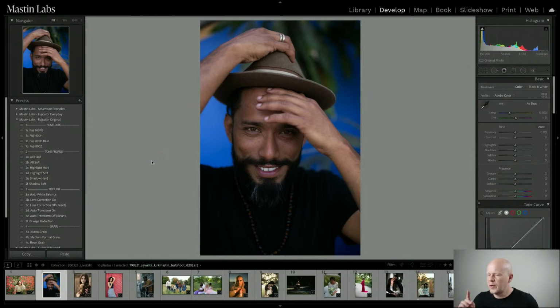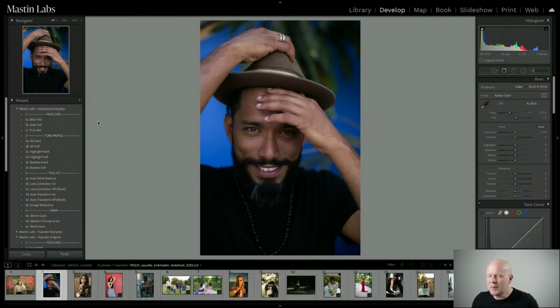And the original way that I edited him was with Ektar, which is traditionally not super great for skin. Why? Ektar is like a slide film, and slide film was meant to be very vibrant and super colorful, at least the consumer slide film, so that people could show slideshows of their trips to wherever back in the day when people did slideshows at their house. Probably no one watching has ever seen a slideshow in your house, but they used to make the film super colorful, and they made Ektar that way as well.